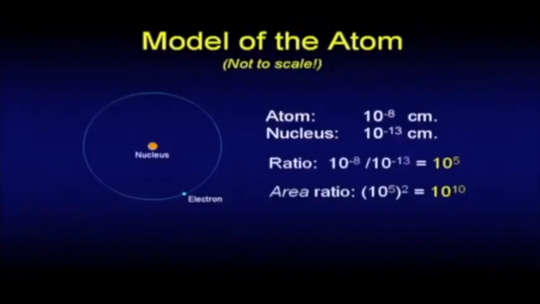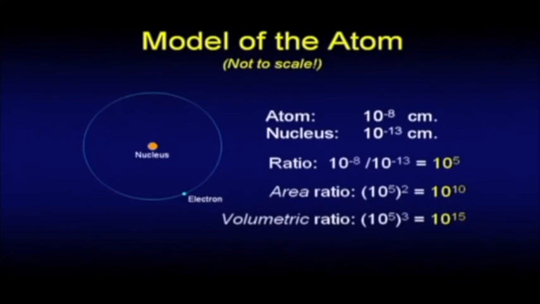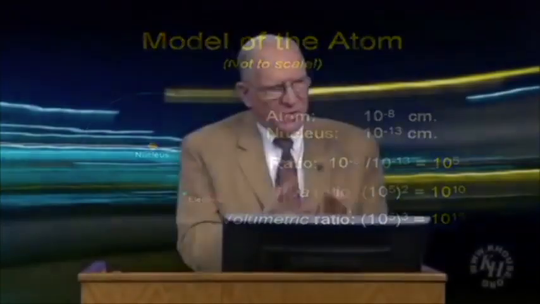Except the atom isn't planar, it's three-dimensional, isn't it? So we have to go to a third dimension, so the volumetric ratio would be 10 to the 5th times 10 to the 5th times 10 to the 5th, or put another way, 10 to the 5th cubed, or 10 to the 15th. You say, well, what do all these numbers have to do with anything? I just want to give you a flavor of what we're dealing with here: in a model of an atom, the ratio of the part that's solid, so to speak, the nucleus, to the volume that it represents as an energy field and so forth, is 1 part to 10 to the 15th, volumetrically. Are we together so far?